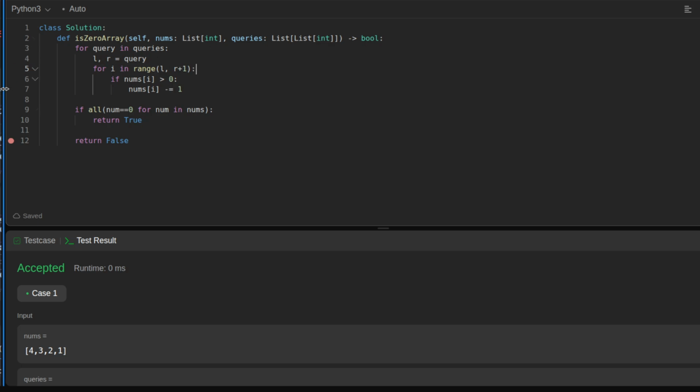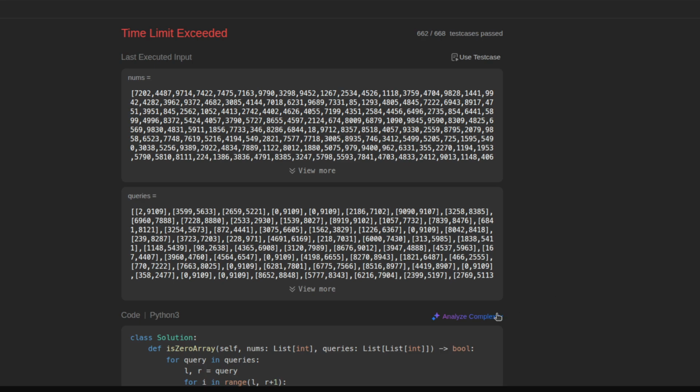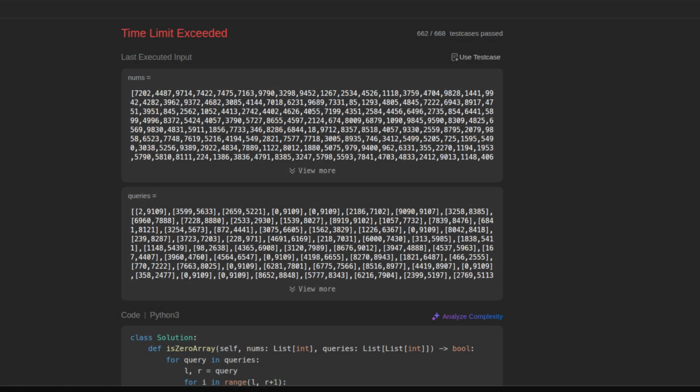So the time complexity here will be q into n. Let us go and analyze here. Yes, m into n, right? So the time complexity here will be queries into nums.